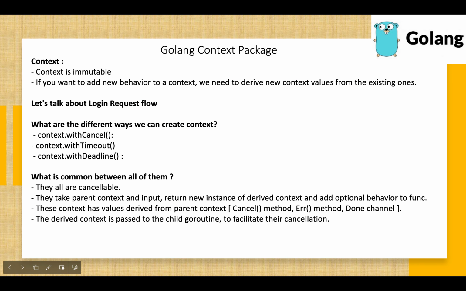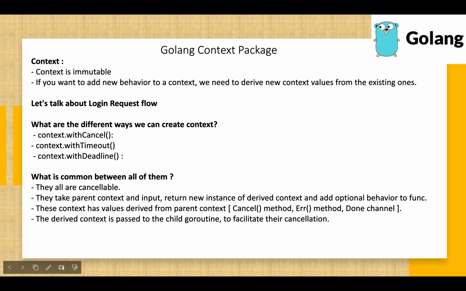Welcome back. In this video, we will discuss the cancellation context from the context package. Contexts are thread safe. Contexts are immutable. If you want to add a new behavior to the existing context, then you have to derive or create a new context from the existing one. Each derived context has a few functions like cancel, error, and channel done.